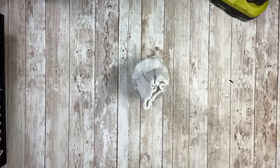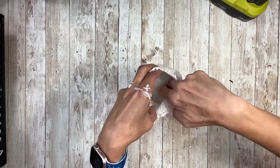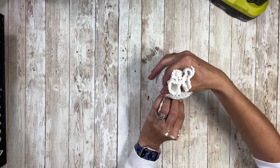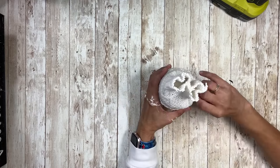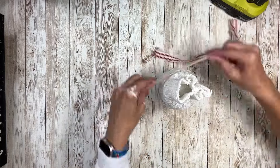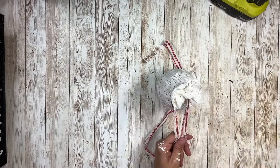Then I'm going to take that area there and fill it with some fiber fill, and then I'm just going to gather the top, pushing all that fiber fill into where I want, getting the cuff on the hat where I want it. Then I'm going to take a piece of ticking fabric and use that to tie off the top — just grab that and tie it into a knot and cut off the excess.